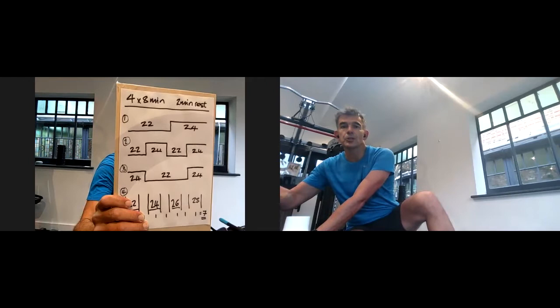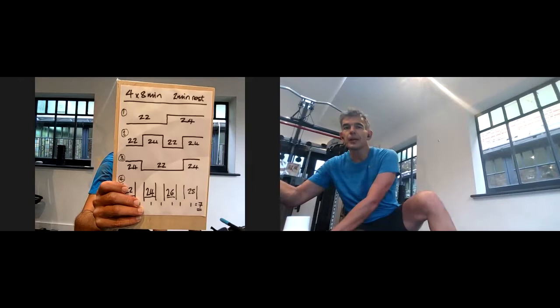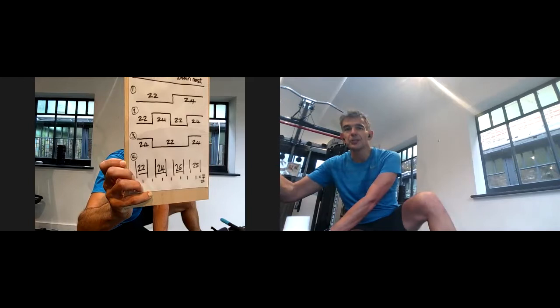The next piece is a kind of castle. So we do 22, 24. The third piece is a bit like a race simulation. So we go off at 24, we cruise through 4 minutes at 22, and then we hit 24 again for the last minute. And then the final thing is your bonus piece here. We're just gonna do minute on, minute off, 22, 24, 26, 28. So the last minute is a bonus because we're finished a minute early.